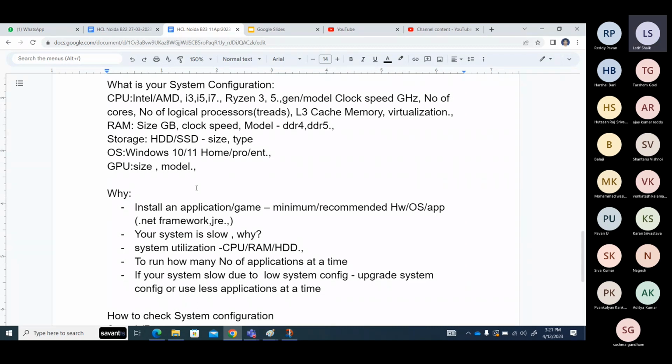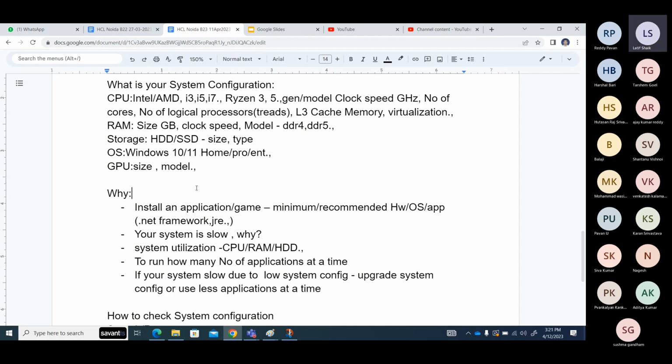Some people will always complain: my system is slow, if I open it, it is slow, I cannot work on it. Why is their system slow? They will simply say it is because of a virus. Okay. But if you have low RAM capacity or low processor capacity and you open 2, 3 applications, the system automatically becomes slow.